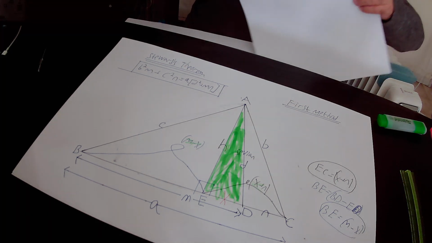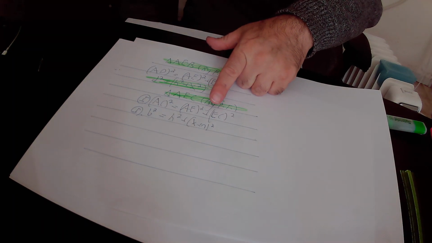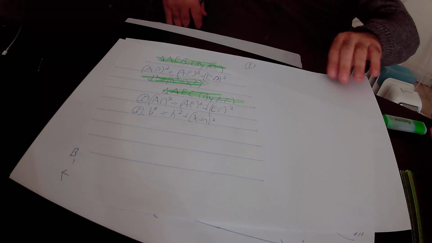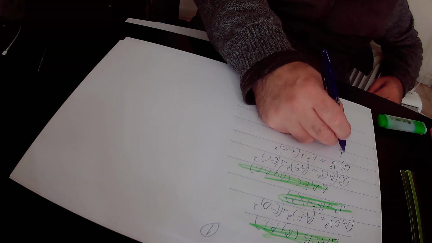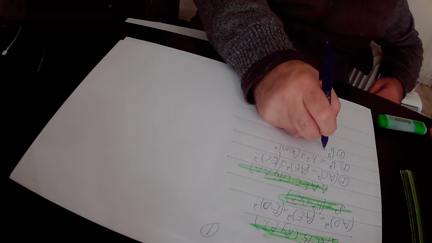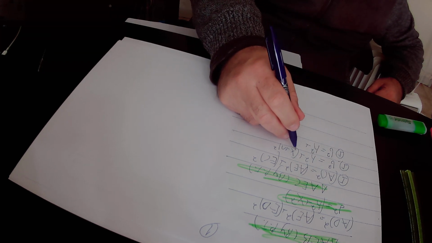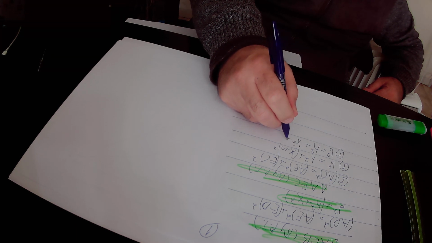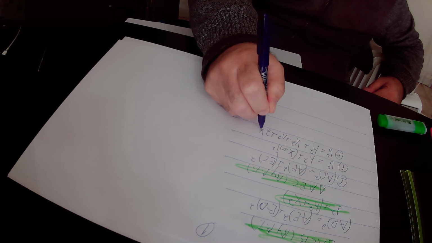In conclusion, we found out that in the right triangle EC, b squared equals h squared plus (x plus n) squared. Here we'll open the brackets on this side of equation number 1, and we get that according to equation number 1, b squared equals h squared plus (x plus n) squared. (x plus n) squared equals x squared plus n squared plus 2 times x times n.